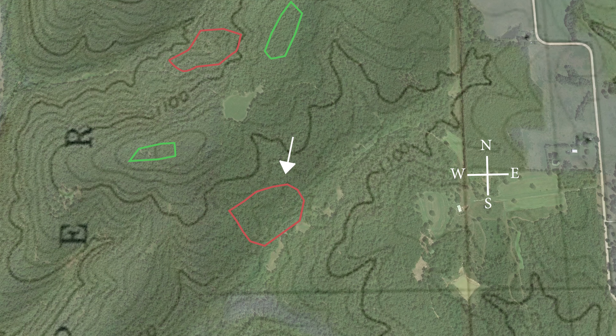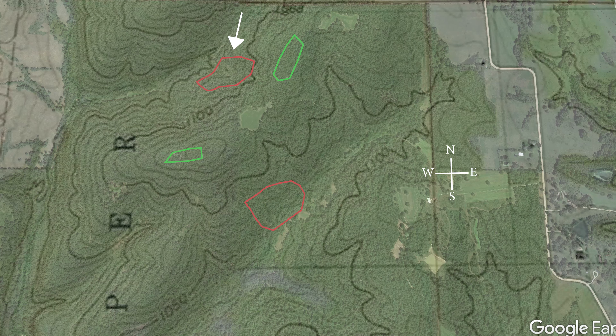Those were the projects we were approved for. I actually have some drone footage — one of the areas on the South part, I have a before and after of drone footage. The other one to the North, our North central section, I don't have a before, but I do have an after — I'll show you some drone footage of what it looks like when we're done. Then I'll show you the drone footage of the two openings that we were approved for.